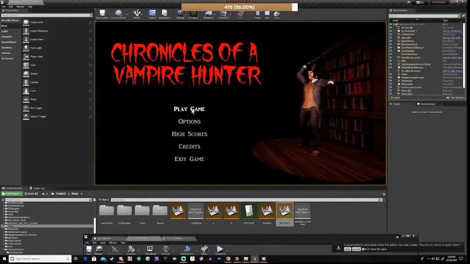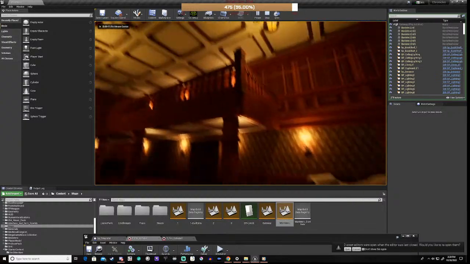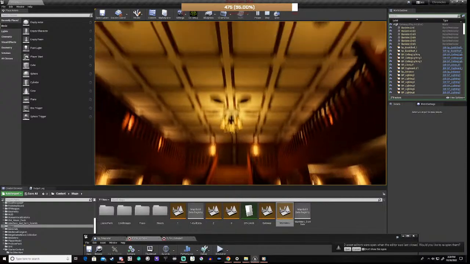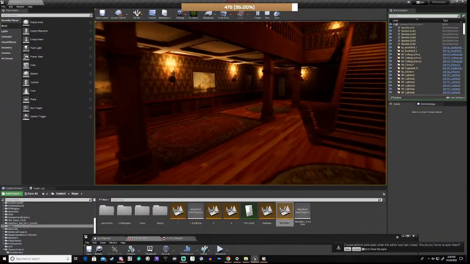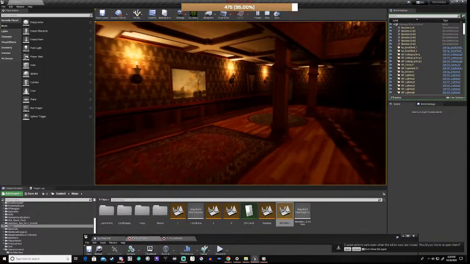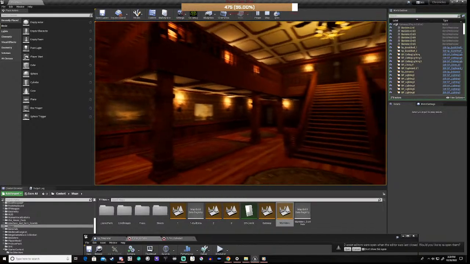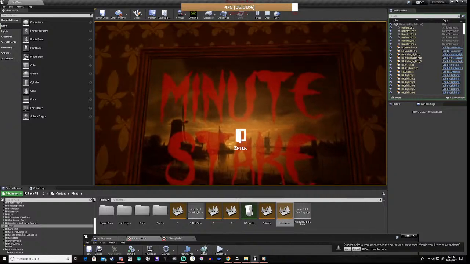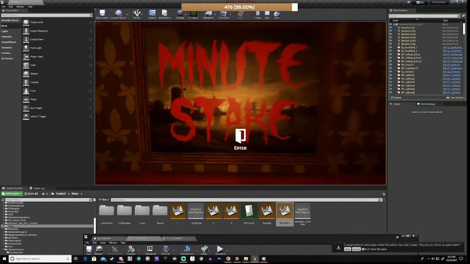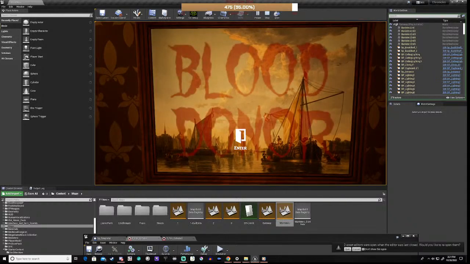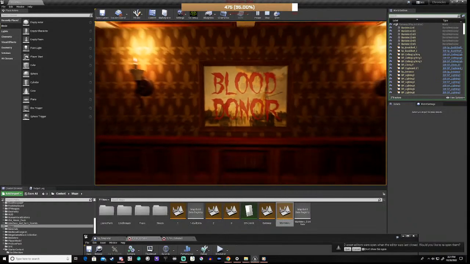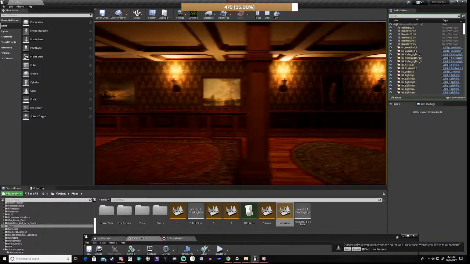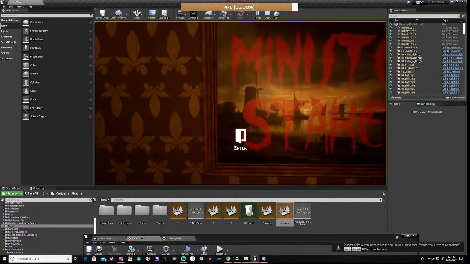right? So now, when we jump into play game, we come in, you can notice now that you can look up to a certain degree, right? I've got this clamped, right? And there is a head bob, right? And now the way it works is if you've unlocked a level, the painting will come up with the name of the level and you can enter it, right? So those two are like the first two levels, and this one is just a picture, so it does nothing, right? But that's another little effect added.